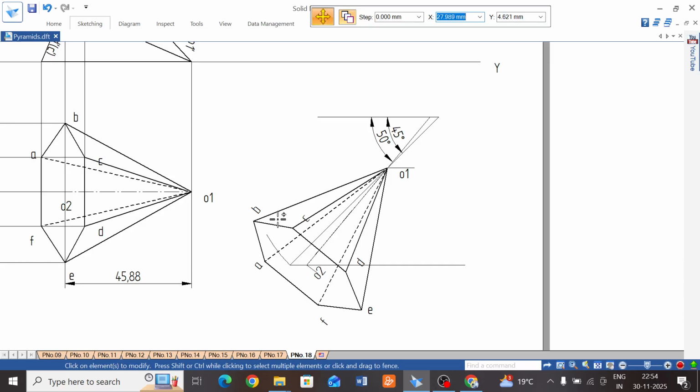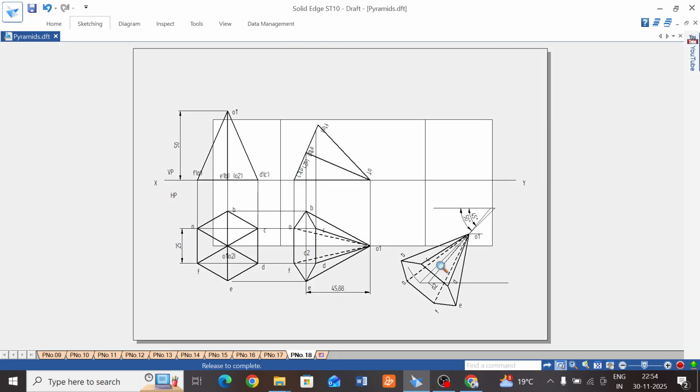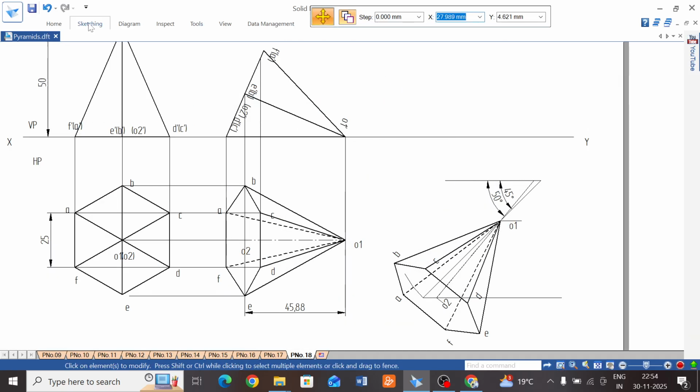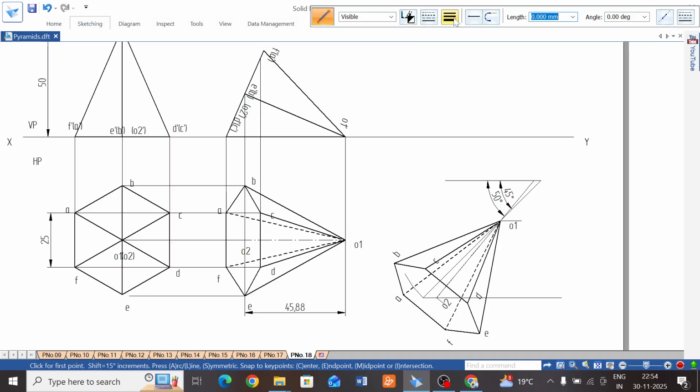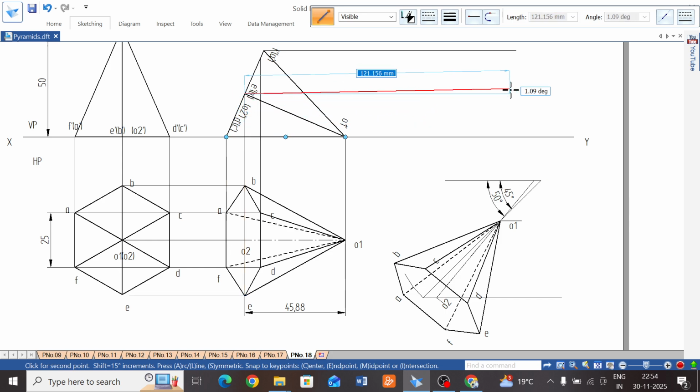Select E, A, B, C, E, F, O2, O1. Now project upwards to get the final view. Thin line, project this A dash and F dash, and project B dash and E dash, and the other D dash and C dash, and the XY line. O1 dash also project, O1 dash is our XY line. 90 degrees.